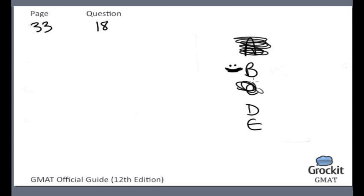D, there are no positions at Vasquez Morel to which staff currently employed as claims adjusters could be reassigned. Well, this provides an alternate means of cutting the staff. But we're not actually here to question whether they should cut the staff or not versus reassigning them. So this one is basically weakening a different argument. This is why it's key to read the question stem very carefully. We are here to call into question the consultant's criterion, not the decision. So choice D is weakening a different question on this passage, if we had more than one.